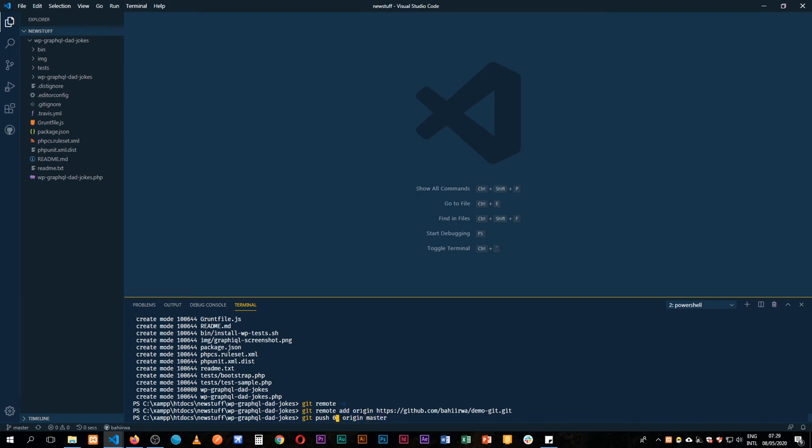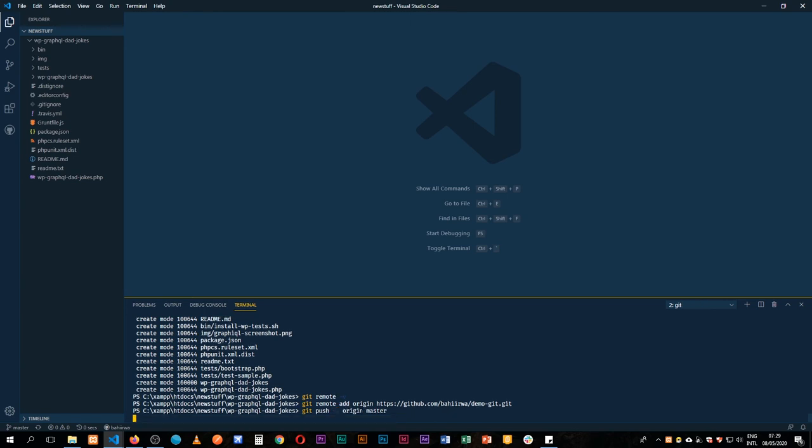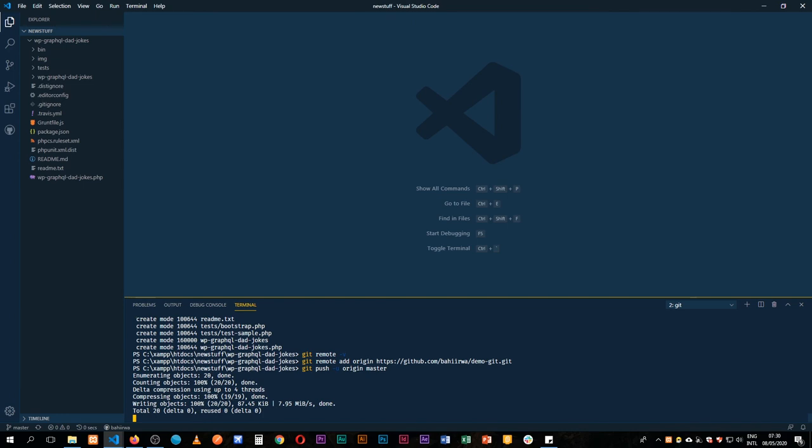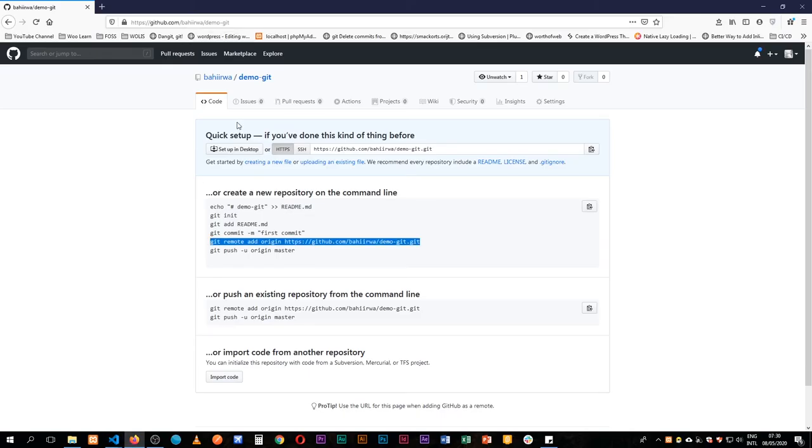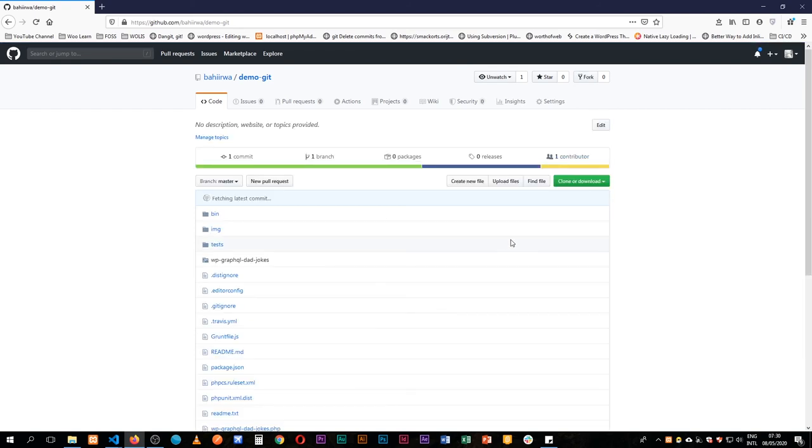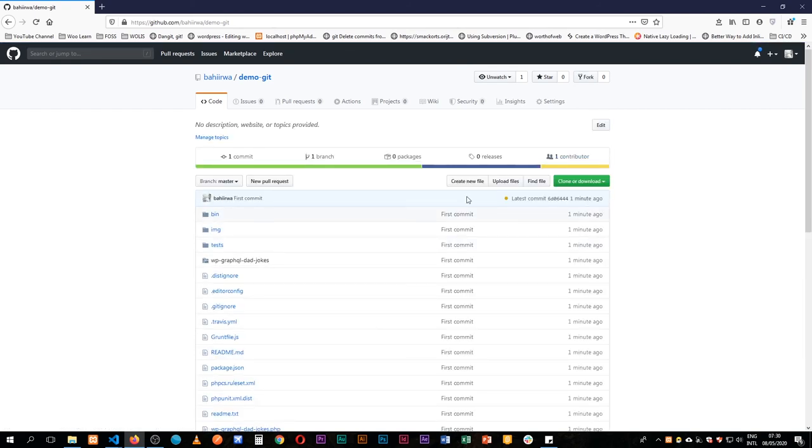I'll just change this to a dash, and then I'll punch that, and when I hit enter after typing this command, you'll see that all these files will be pushed up into the server. So let's go and look at our code, and you'll see that it has a commit. It's not telling us about having any other repos. It's not telling us that we're behind or ahead by a number of commits. We have everything just starting out fresh.